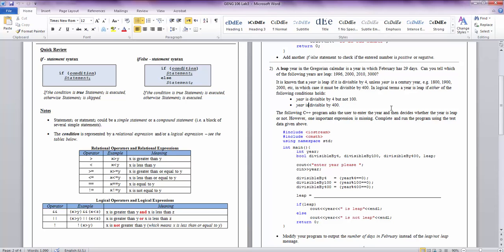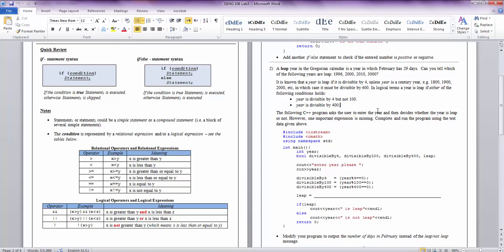And here it's giving us the logic terms, which means that we are going to use the logical operators in our code. So look here, it's telling us the year is leap if either of the following conditions holds. It means that if this condition is true or this condition is true. So now we know that we have two big conditions. In between them we are going to use the or operator.